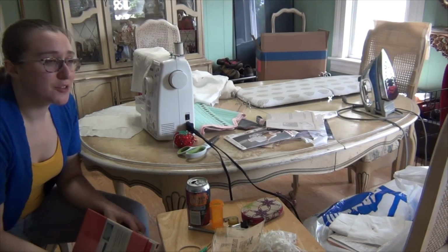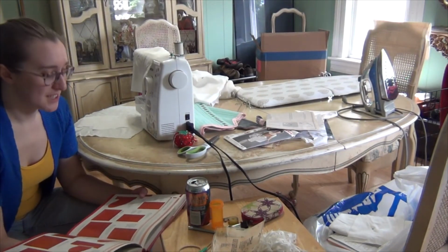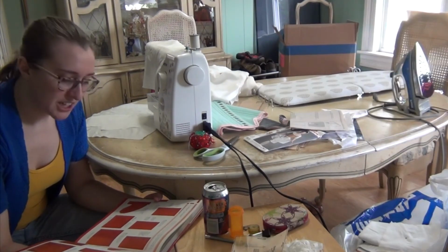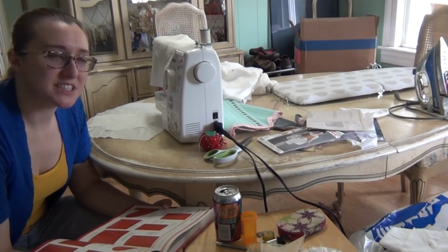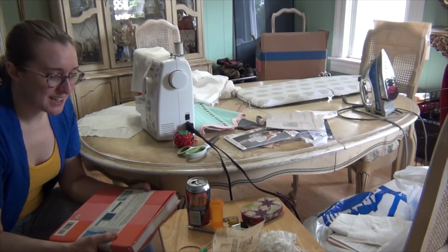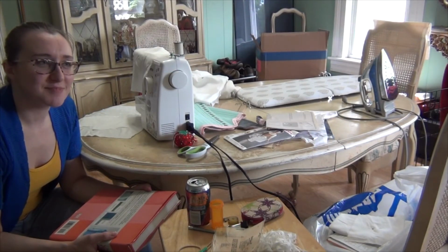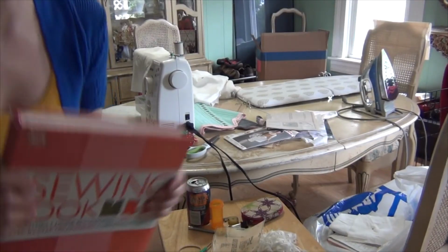So I'm going through withdrawal symptoms, which involves inability to understand instructions, learning new things, or just in general being a nice person or even socially acceptable. I'm gonna try to sew my way out of my caffeine headache and just struggles in life. So, here we go.